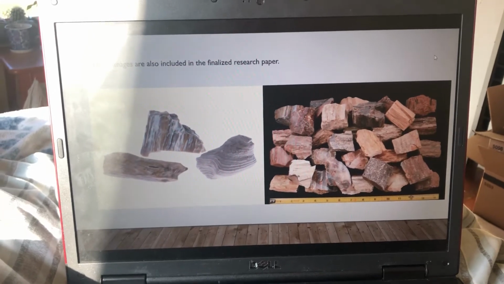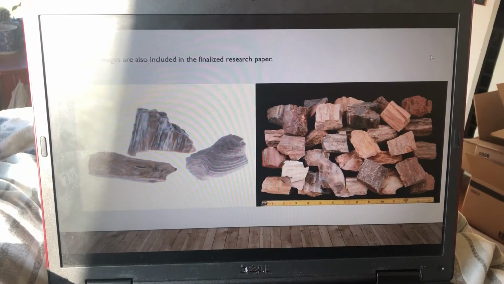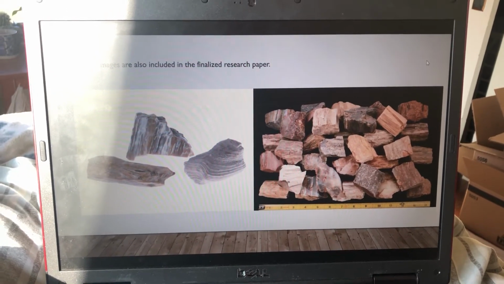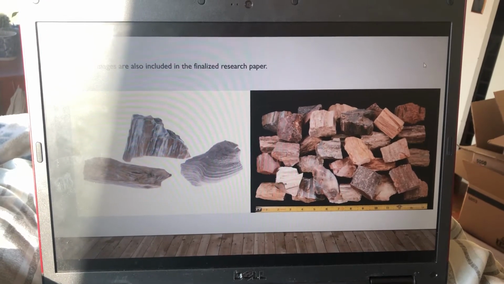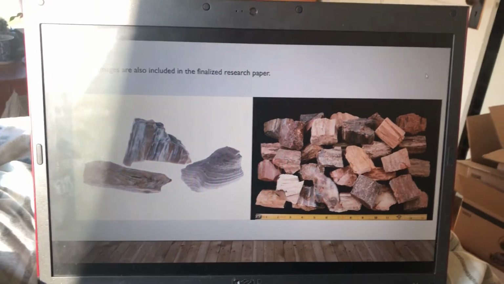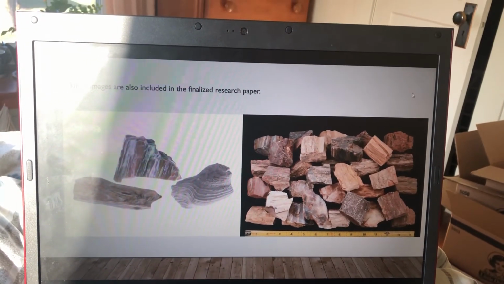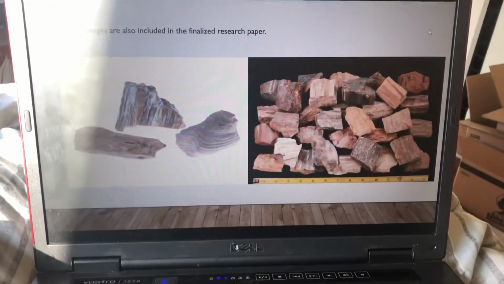The main component of petrified wood is silica. Silica, also called silicon dioxide, is composed of the two most abundant elements in the Earth's crust, silicon and oxygen. The mass of the Earth's crust is 59% silica, which serves as the main constituent of more than 95% of known rocks.